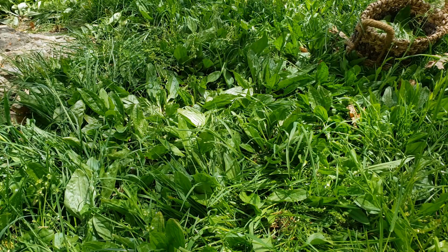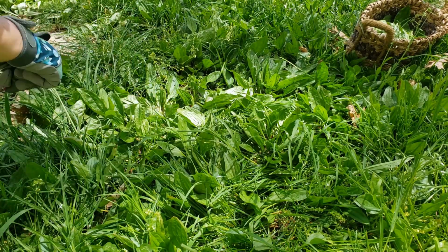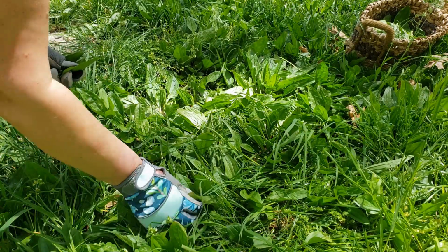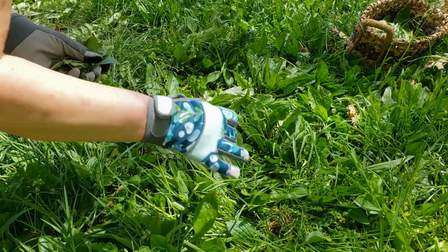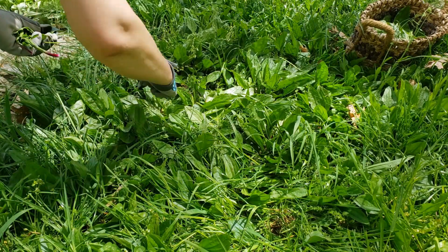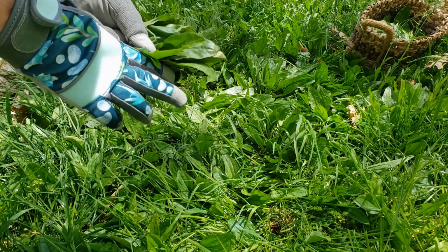So I've decided to go in the back of my property and harvest some of my plantain before the goats made a big mess out of it, because once the goats are on the field, forget about it. You don't want to harvest anything from there. Even though plantain grows by the road, it doesn't mean that it's a good place to harvest it. Okay, you guys know my spiel, that it has to be clean, ecologically placed, and far away from the major roads, because anything that runs down from the road is contaminated, it's toxic, and you don't want to harvest there. But if you go on a hiking trail somewhere, or you are visiting a friend who has a big backyard and you see these wild things growing, I suggest you pick some.